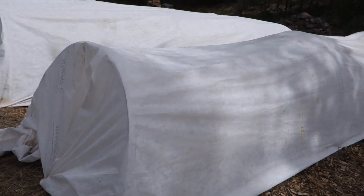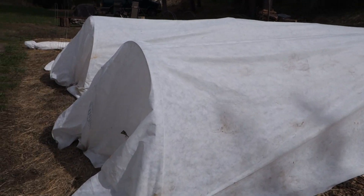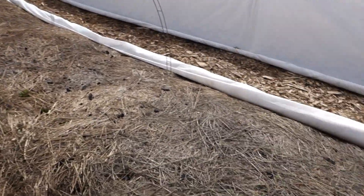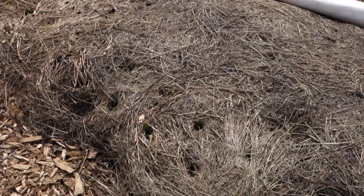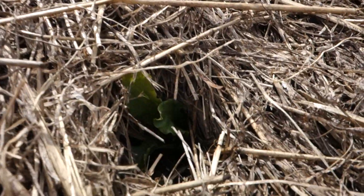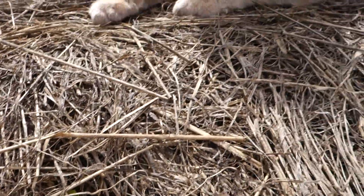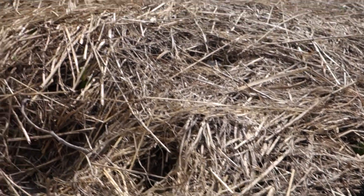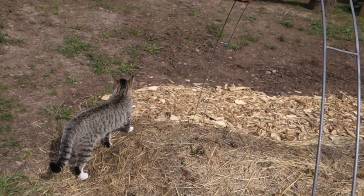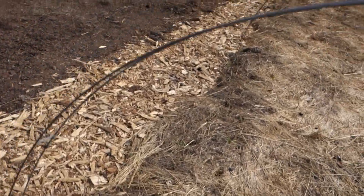I've got a few cabbage and kale and broccoli and cauliflower sprouts starting underneath these covers. I've got more that should be ready to go outside soon. I'm definitely trying the Ruth Stout method of gardening with mulching with hay. I did plant some little beets — they're kind of tucked the whole way down into the straw, so there shouldn't be very many weeds. Hopefully that should keep the soil moist. If you look under there and reach into the soil, right now it's very soft, full of earthworms, loose — it just feels great. I'll see if I can get away with planting everything through the soil.